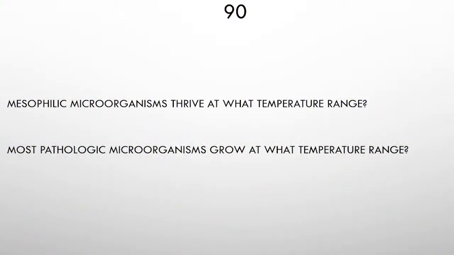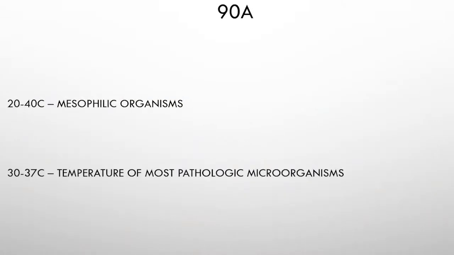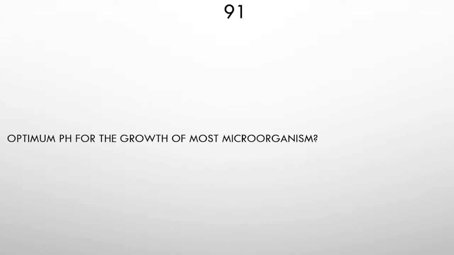All right. Body temp, yes, correct. Thank you, Joanna. So mesophilic organisms grow at 20 to 40 degrees Celsius, and most pathologic organisms grow at body temperature. But in some books, it's 30 to 40 degrees Celsius. So let's give it a range. In your board exam, you'll probably receive this question not in range, but in specific numbers, so I would opt that you select 37. 37.